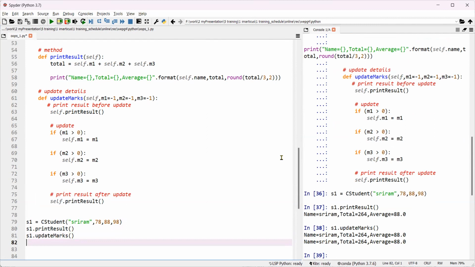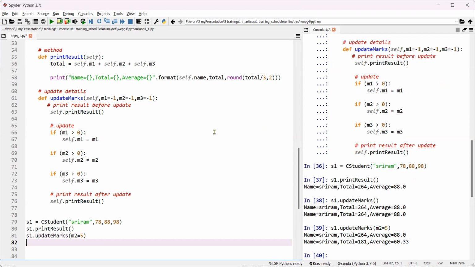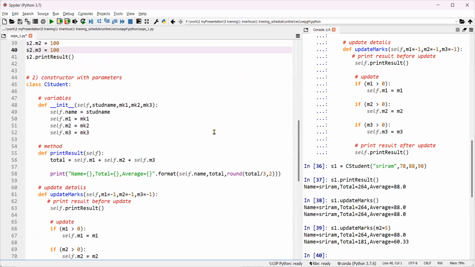So look at the data. पहले क्या था और अब क्या है? Both are same, correct? Now I want to update only the second one. So second one का parameter क्या है? M2. So M2 equals let's give 5. Now see, before update 264, after update 181. Okay, if you want, you can print the value also.